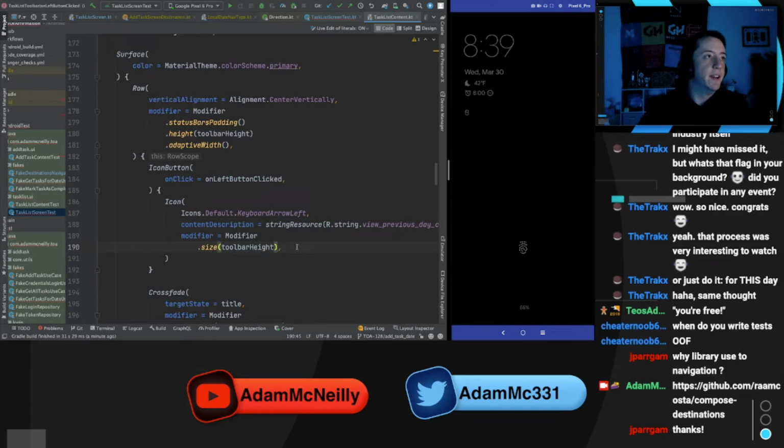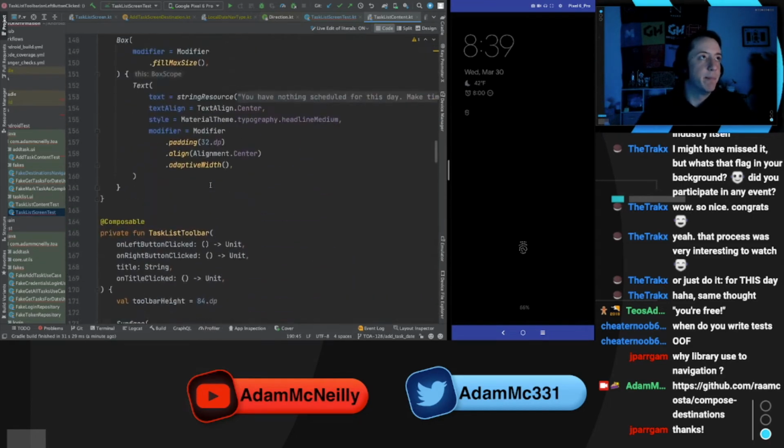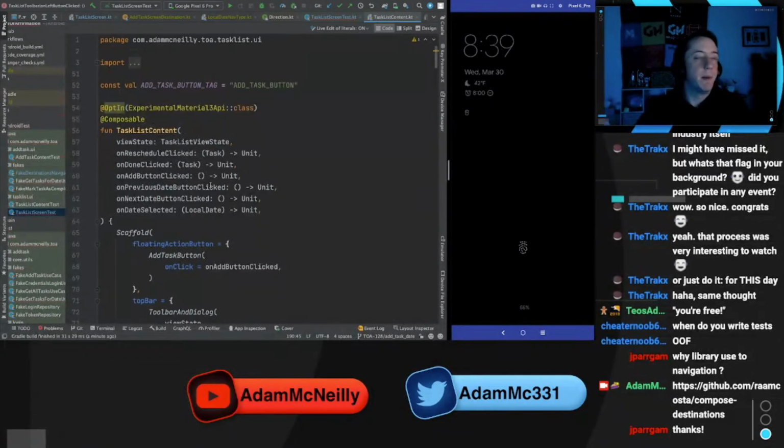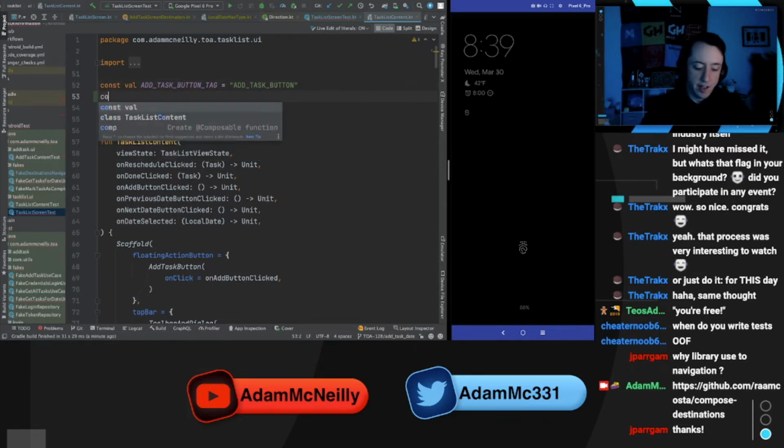I want to add test tags onto these buttons because I'm going to tweak my test to run the task list screen, navigate to a different day, and then make sure that the next day is actually passed, as a way to get extra validation that we're not just passing the current day. So let's just do something like next day button tag.